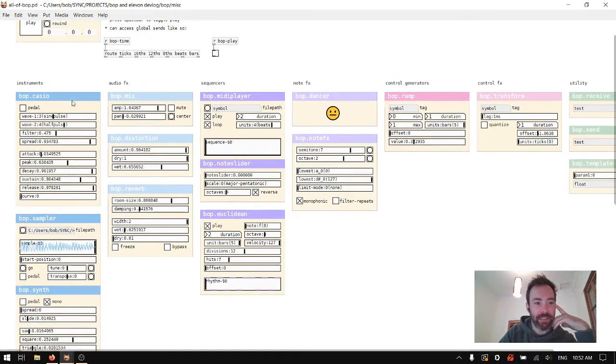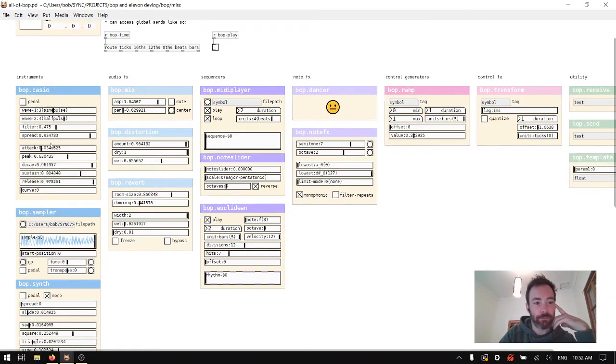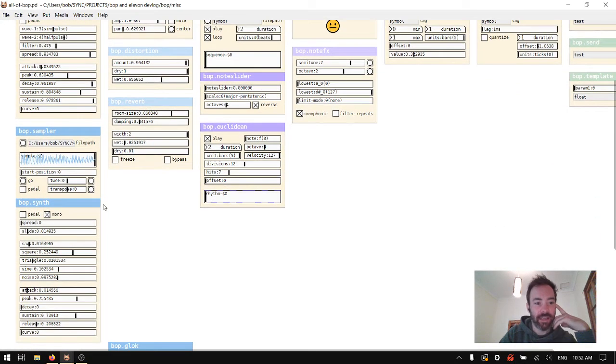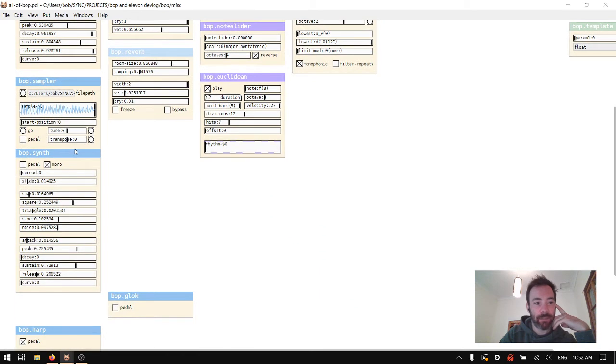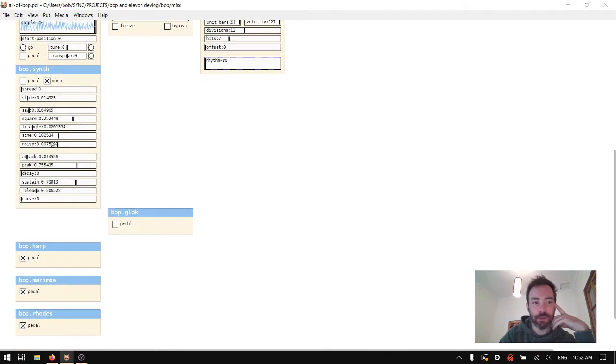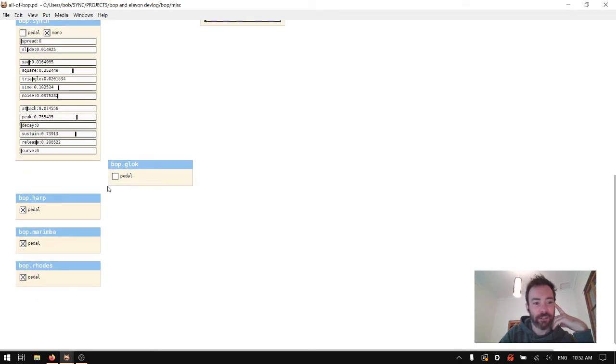At the moment, the instruments that are included are a bop.casio, so a Casio-like synthesizer, a sampler, a more general analog style synthesizer, a glockenspiel, a harp, a marimba, and a Rhodes.